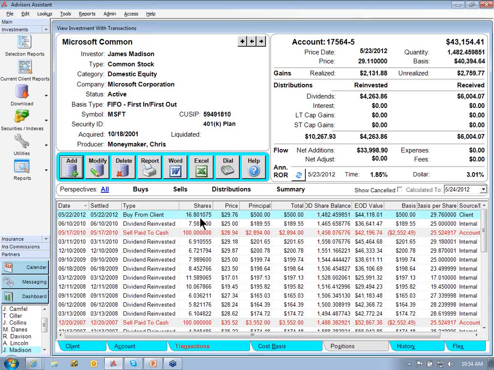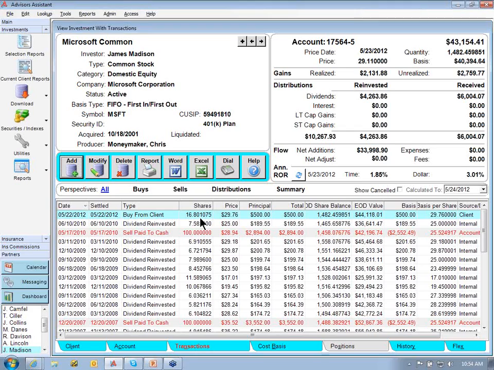We've taken a look at the view screens that are available to see all of the details about the investments you have in Advisor's Assistant. And we reviewed how to add or edit the main components associated with tracking investments: the security, the account, the investment, and the transactions. Now, let's take a look at some of the reports that you have available.